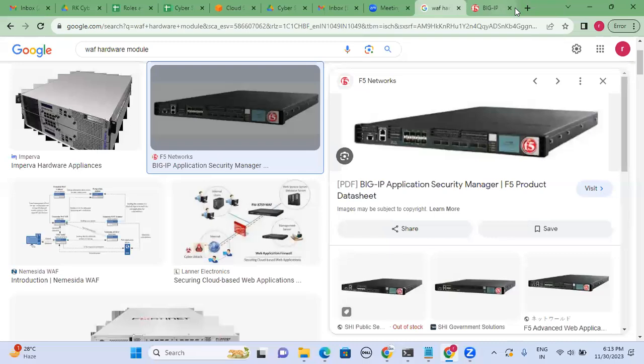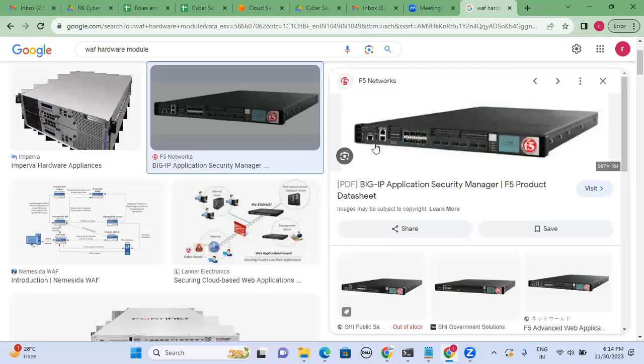Can you see my screen? So this is basically the F5 WAF. A couple of interfaces are there, right? One of the interfaces is a management interface to manage the device remotely or virtually. There is no need to go to the data center or on-premise site. From there, we can monitor by connecting our laptop to this particular device.